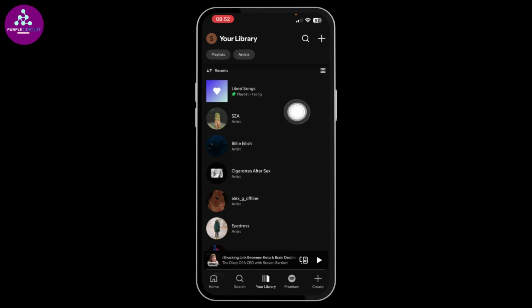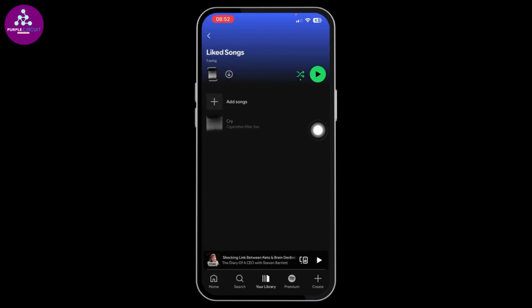For example, I'm gonna go ahead and simply choose this one. Tap onto it and then open the playlist. On the right hand side, you'll see a green play button with a tiny shuffle symbol on it. If you press that button, the entire playlist will start playing and shuffle mode will automatically turn on. This is the quickest way to shuffle a playlist.